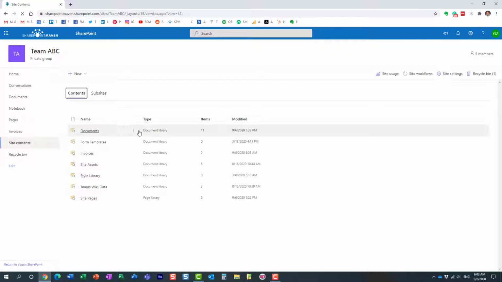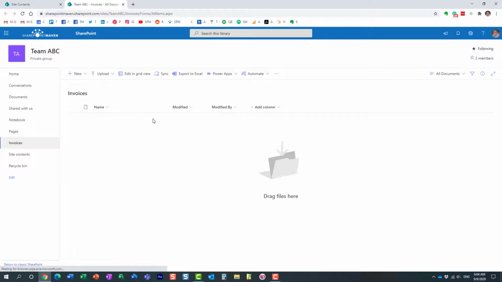Let me go back to site contents. Here is our default one. Here's the one we created. You can create as many libraries as you wish on the site. There is really no limit. And it is a best practice to split the content apart among multiple libraries if you have lots of content, lots of files, right? To avoid all the trouble and technical limitations, I do encourage you to create multiple libraries. And obviously, each and every library could be synchronized as necessary as well. So you have that option as well.